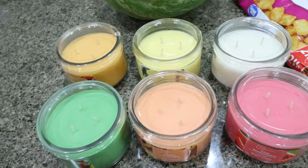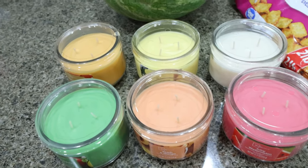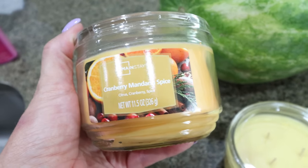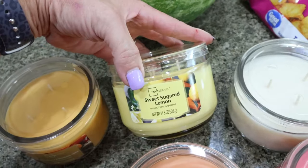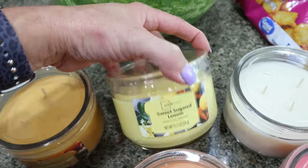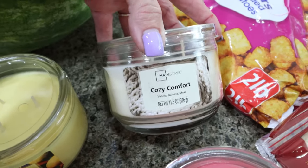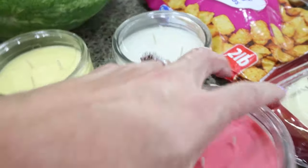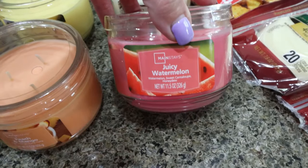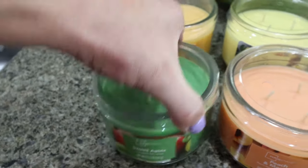I did grab quite a few candles. I really like the Mainstays candles from Walmart — they're $3.96 a piece, so I grabbed some summery scents. I have cranberry mandarin spice, sweet sugared lemon — I love a lemon candle in my kitchen — cozy comfort, which also comes in a bigger version for about $6, juicy watermelon, peach and mango, and sweet apple.